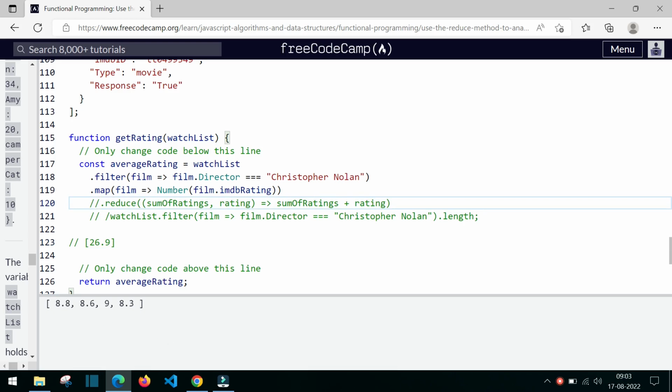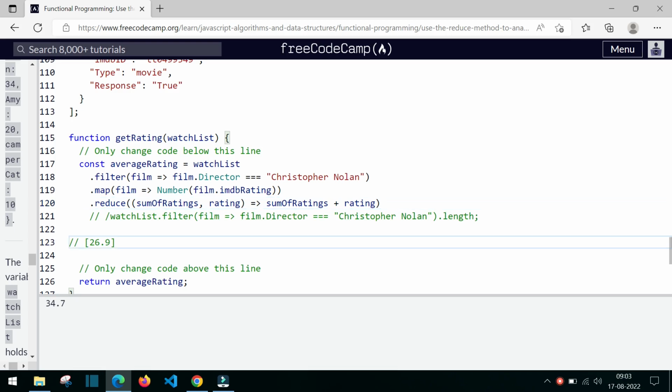So here if I add all these things, 8 plus 8 is 16, 16 plus 9 is 25, and 25 plus 8 is 33. Okay. Then 33.8, 34.4 and 34.7. So that should be the value, 34.7. Okay. I have made some mistake in the addition. If you saw it, okay, please forgive me. So 34.7 will be the answer. Okay, that's it. So now we have the output of 34.7.